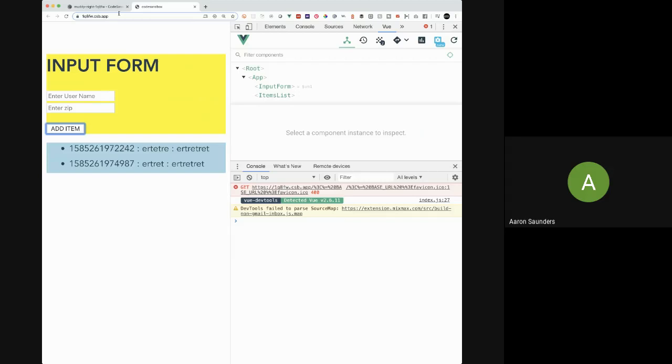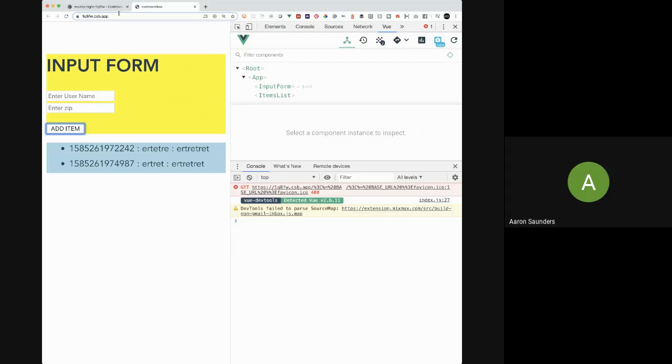So what that means is that child components should not really be manipulating larger global state objects. So in this example, our list of items is like top level state data that should not be manipulated directly at lower level components because there are higher level components that need access to the data.